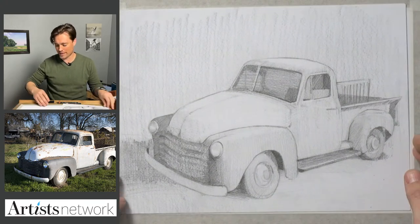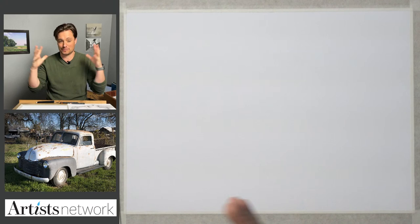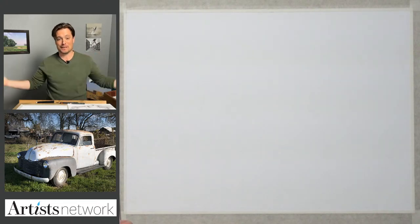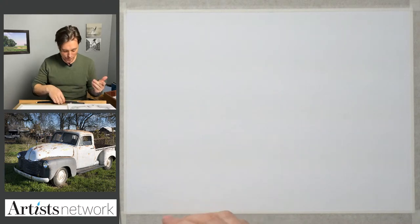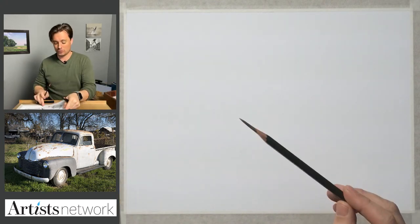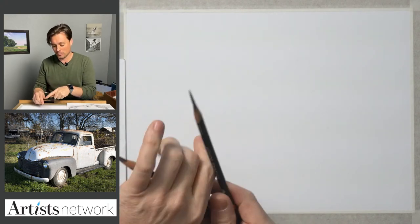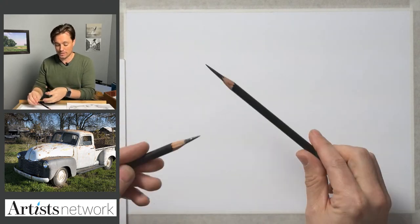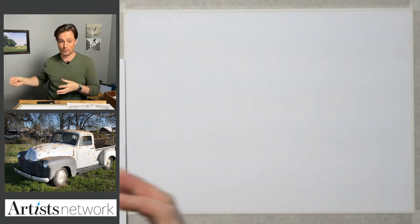Today's materials are just smooth white drawing paper — nothing fancy. If you just have a sketchbook or any sort of paper, this is really all about just picking up materials and going. I like the idea of drawing with whatever materials you have on hand. A classic yellow number two pencil is about the best tool out there because you can do a lot with it and there's always one around. I'm using a 3B pencil today as my lighter one, and then I have two Onyx pencils — a medium and a dark.